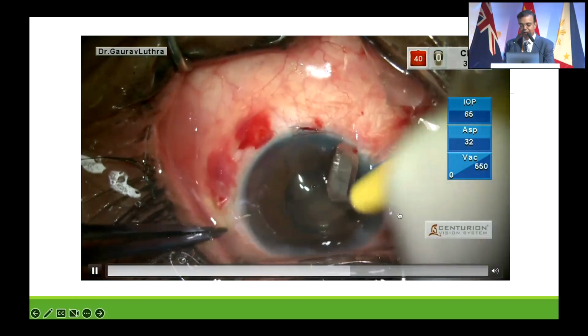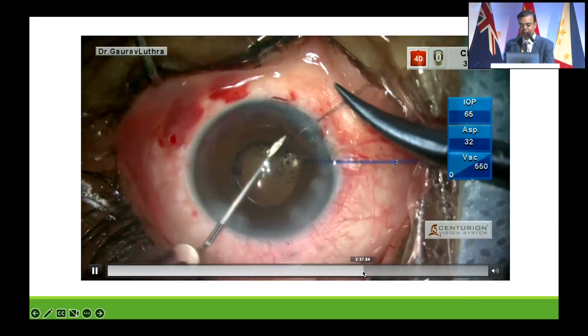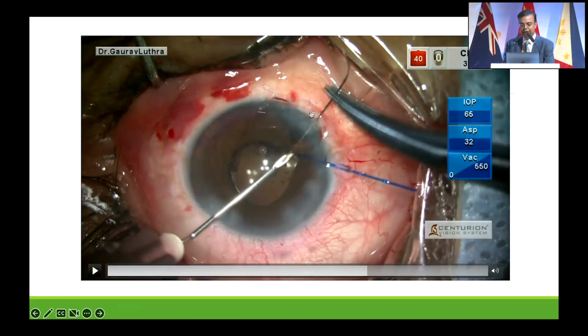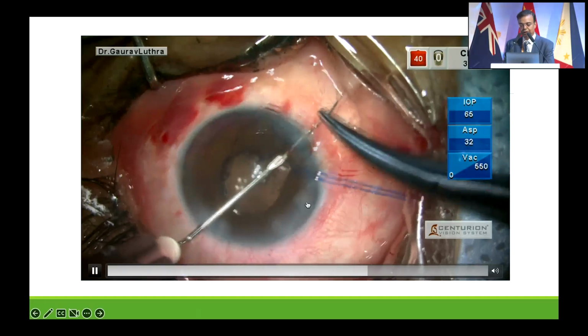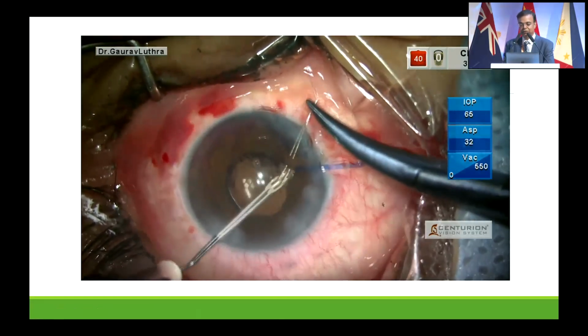So we made the second Hoffman's pocket. And you'll realize that now I'm going in a different way. You can see that I've only engaged the edge of the tear, and I've put a counter pressure using the bevel of the 26, and I'm railroading it right there rather than allowing it to be pulled there. So once you do this, you are ensuring that your iris will not move from where it is and you can pass your sutures very nicely.